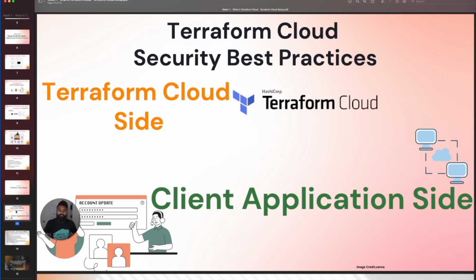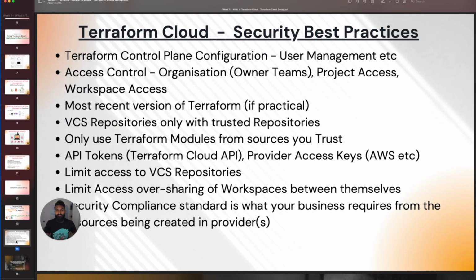Now we spoke about the right way to do Terraform Cloud setup, including some of the security conversations. But let's talk about security best practice, because you want those brownie points when people ask you in the interview. So the security best practice for Terraform Cloud would include things like, as I mentioned earlier, making sure the access to Terraform Cloud itself is managed. You have the right kind of people having access to the organization, which is admin user privileges.